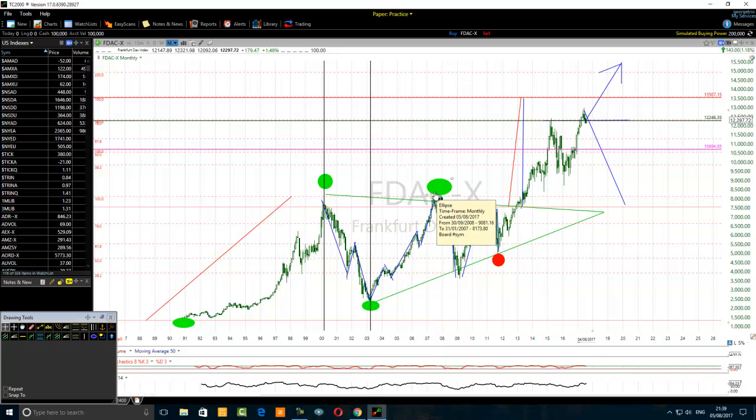The market was expecting a trend. The trend was underway. People were counting waves here. They say first wave, second wave. They say now we are in the third wave, we are in the fourth wave, and they're expecting a fifth wave. But following our guidelines, we know better that this is not a trend. Why? Because it did not break above the 138.2% Fibonacci extension level of that prior trend.